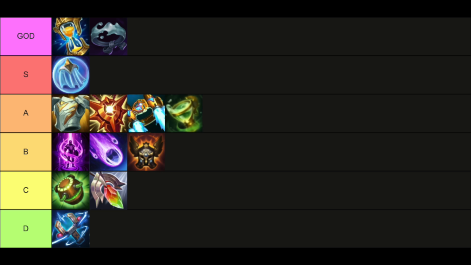In C tier, we just have the most useless items, like Redemption. There's never a reason to get Redemption over Locket or Veil. Whatever this item is that knocks people away. And in D tier we have this useless item that I'm pretty sure is only good on like Shen, but even then it's not that great because you want to build tanky, so you probably want to go Stone Plate.